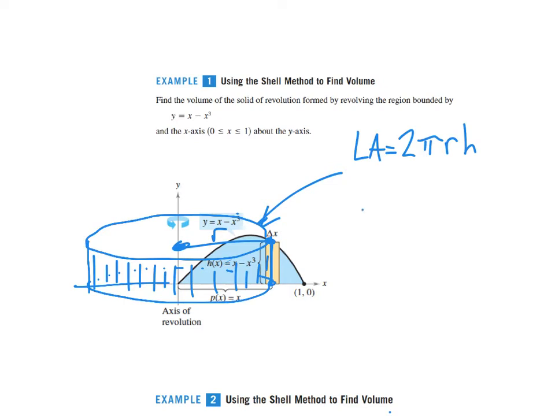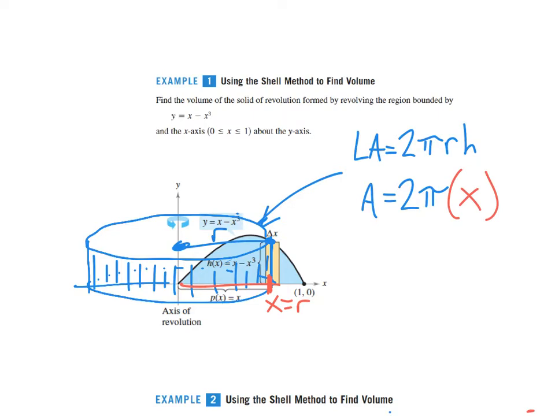So the area of that strip there, or that shell, would be 2 times pi times the radius. Well, what's the radius? Where is this line that we've kind of randomly picked? It's at some x value. So we've traveled out some x value, and that is the radius, or what the book here is calling p of x. So the radius is x.